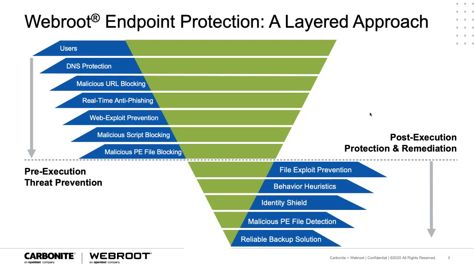I really want to set the stage for how Webroot works. We've always approached it with a layered approach. Our agent has been out there for 15 years, and we pivoted about 12 years ago and really started bringing this to market. A layered approach means looking at all those different attack vectors. We don't just want to look at one thing — not just file determination, not just scripts. We want to look at all those different things up and down the attack chain, starting with users. People are the weakest link — they're the ones bad actors are trying to con into clicking or doing something or getting something on a machine.